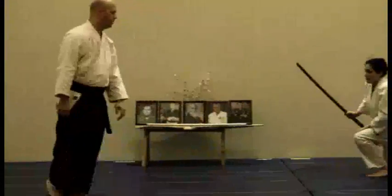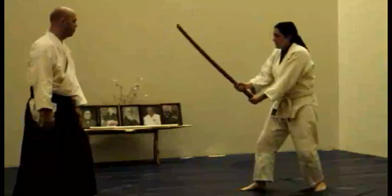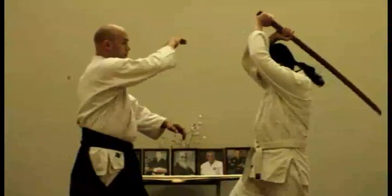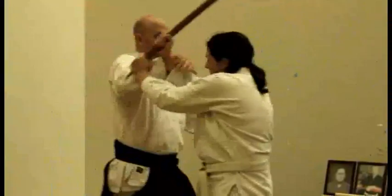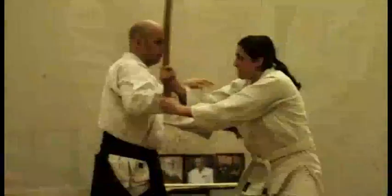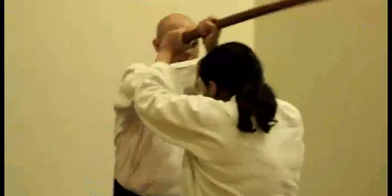To elaborate on the technique, the first thing I'll do is, when uke makes the cut, I move to the outside, or to their right-hand side. With my hand placement, my right hand comes down as soon as it completes the cut and pushes down on the arms. In that motion, I will turn, placing my right hand underneath uke's chin.